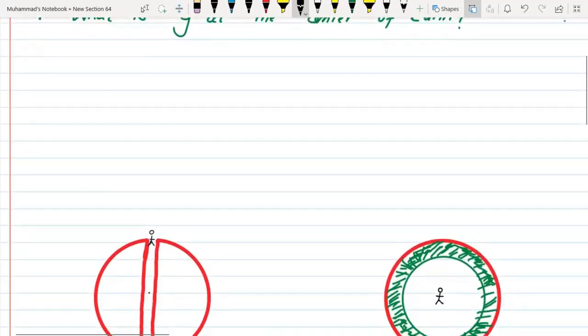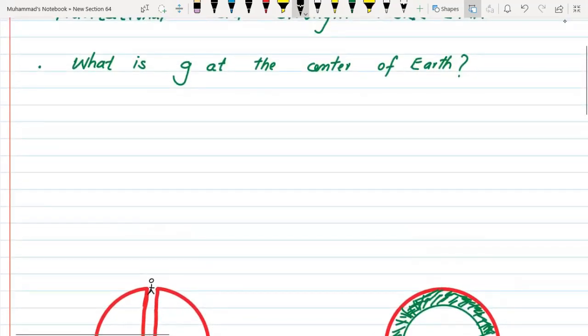Okay, so you know that gravitational force between two masses is given by this formula. What's the formula of gravitational force? That is G m1 m2 over r square. So gravitational force is proportional to the product of masses and inversely proportional to r square. Does this mean if we put r equal to 0 at the center of the planet, r will be 0? Okay.